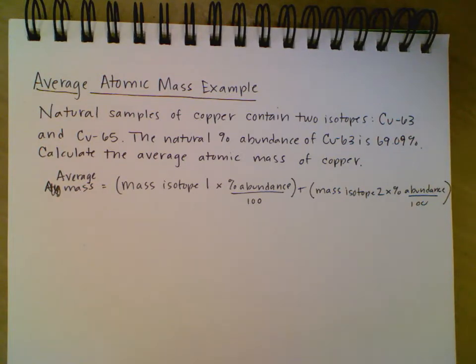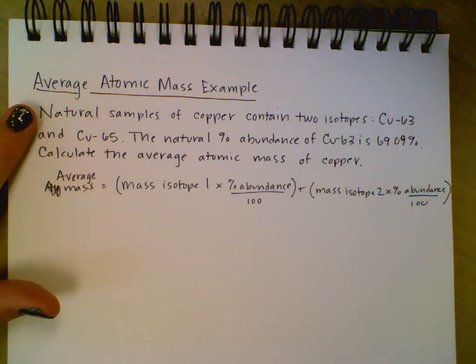Hey everybody, welcome back to part 2 of the average atomic mass lecture that we started previously. What we're going to be doing is going through a couple of examples to help you work out the math of these problems. In one example, I'm going to give you some data and you are going to need to do the calculation, and the other one's going to be more of an estimation practice to get you prepared for the different types of things that you're going to see on the AP exam. So here is the example.